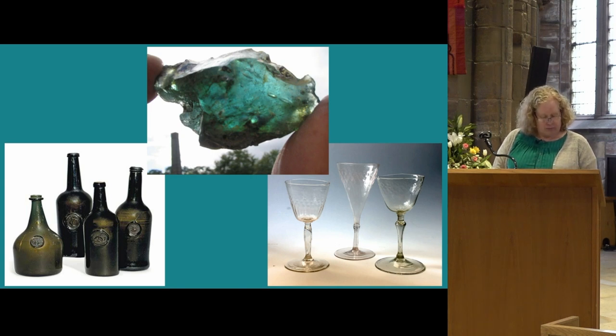The main products were bottles for wine or ale, the most common size, the Chopin, being the equivalent of about 1.5 imperial pints. But why bottles? The Port of Leith was a major centre for the importation of barrels of wine. This wine was often bottled for resale, or in some cases individuals bought barrels of wine and then had their own bottles made. And they often had the names stamped onto the bottles, like those in the bottom left.